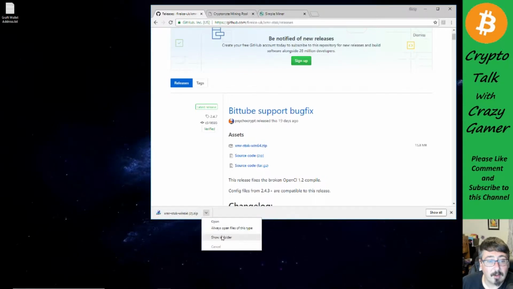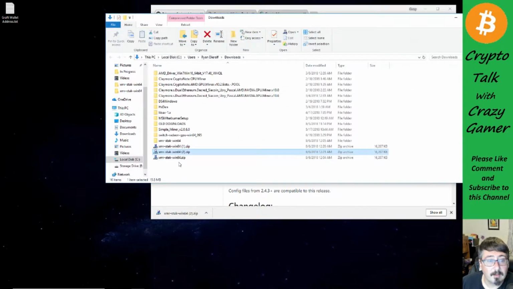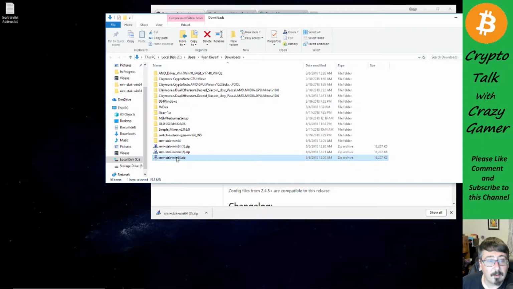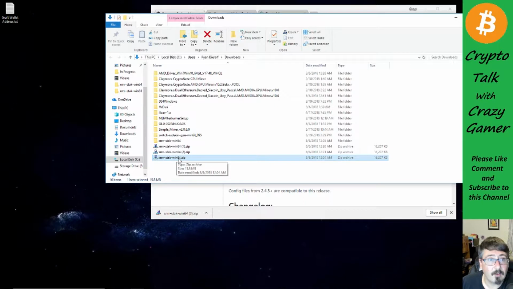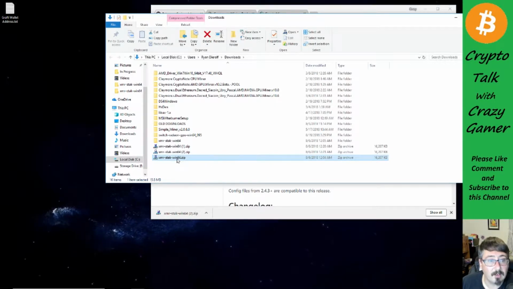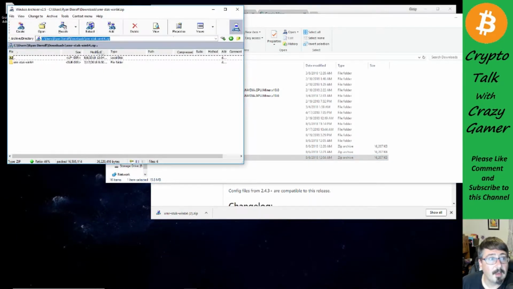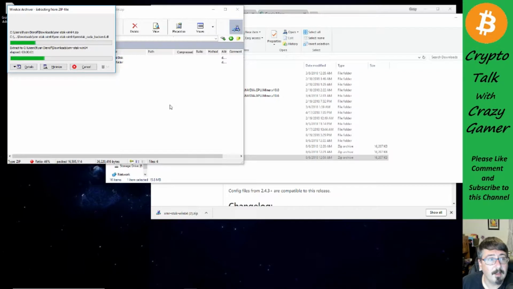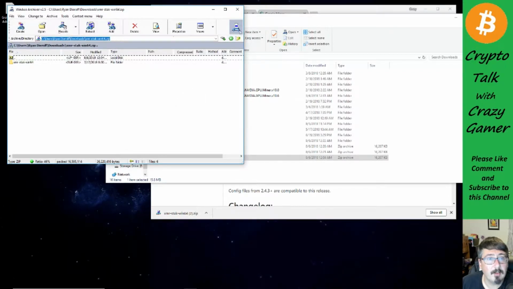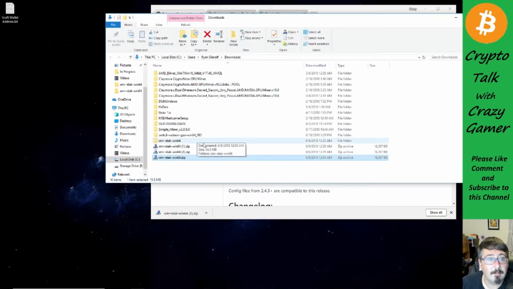Okay, now it's downloaded, and I'm going to show it in a folder. Okay, and there it is right there. And I need to uncompress this. It's a zip file, so you can use whatever decompression program you have, like WinZip or Windows native extractor. I actually use WinAce, so I'm going to double click on this here, and it opens up here, and I'm going to extract it. Okay, it's uncompressing all the files right now. And close that, it's all done.